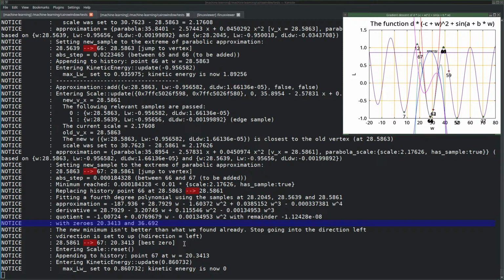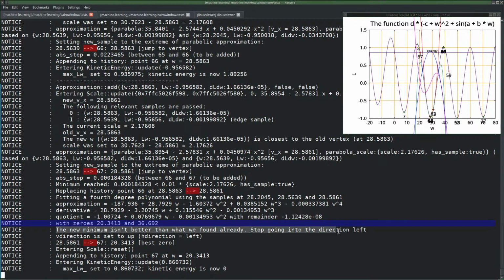This is really strange. I think we already stopped going right, and now we stop going left. Terminate already, damn it.